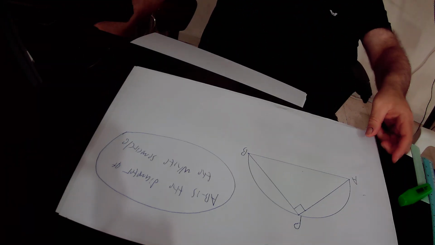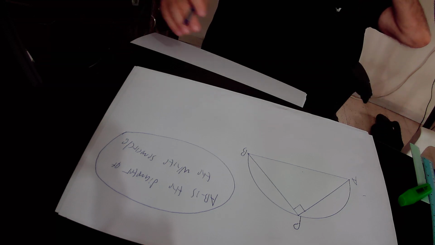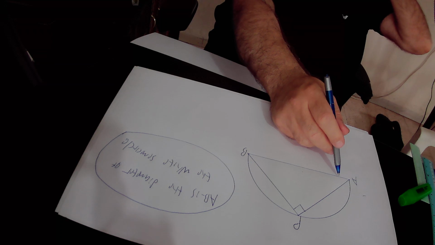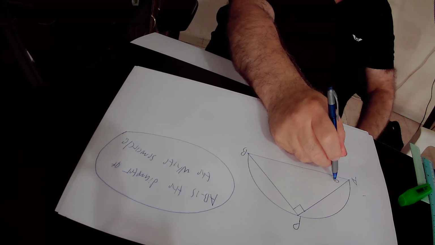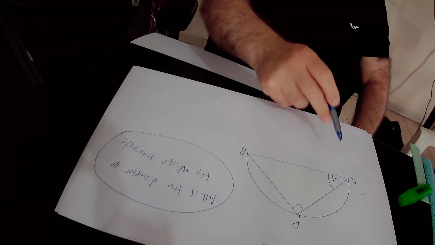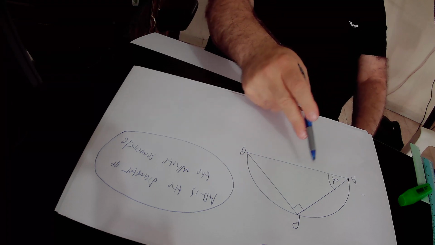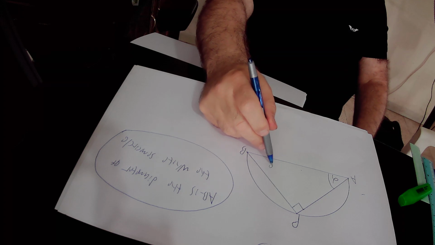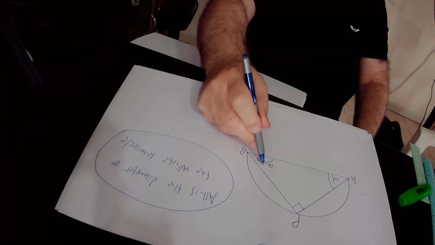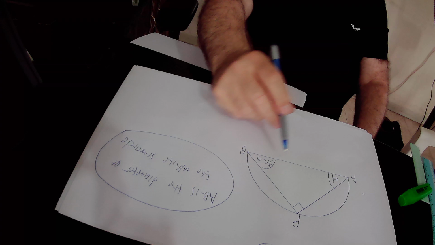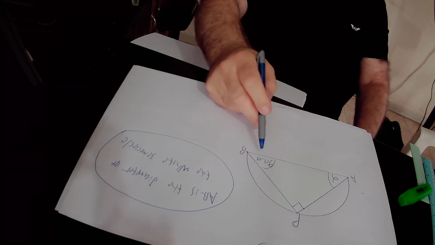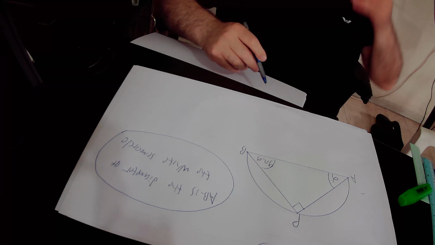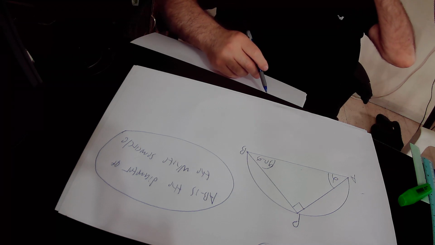So I do the same process here. We define angle A, that is a common angle that belongs to both triangles, as angle alpha. So in the right triangle APB, this angle equals to alpha, this angle equals to 90 degrees, therefore the missing angle here must be equal to 90 degrees minus alpha. Why? Because 90 degrees minus alpha plus alpha is 90 degrees, and 90 degrees plus 90 degrees is equal to 180 degrees, which is the sum of the angles in any triangle.